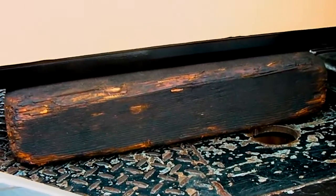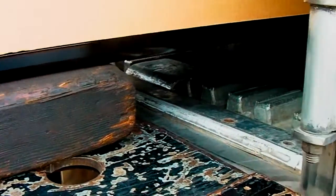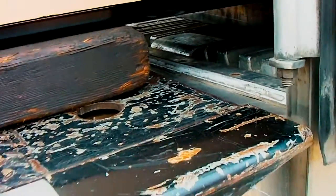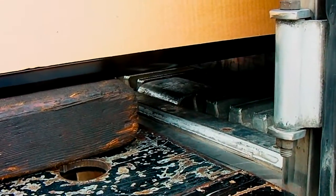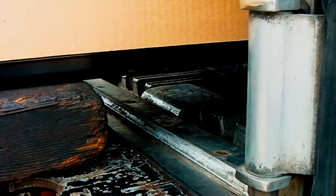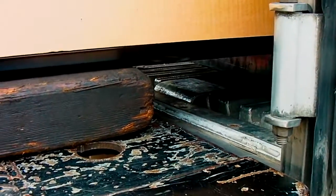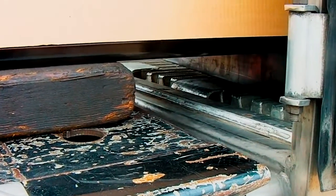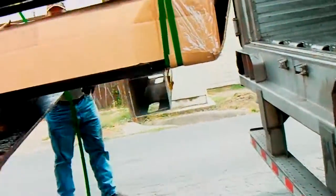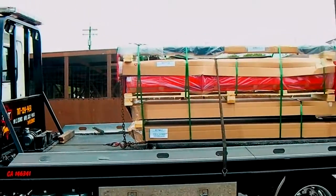Again, we have the 4x4 blocks underneath here to support it, both sides. Taking the pressure off that right there. It's our only concern really right now is that it doesn't get caught. Clear. Should have came a little further forward probably.